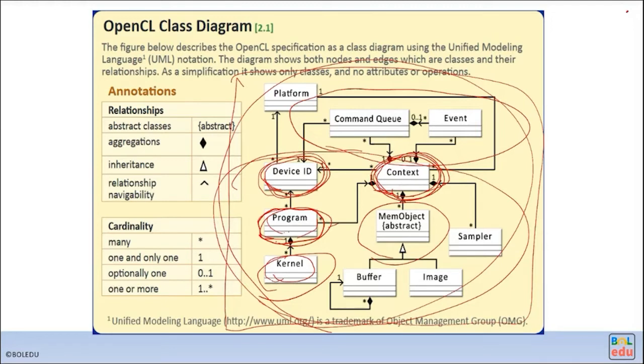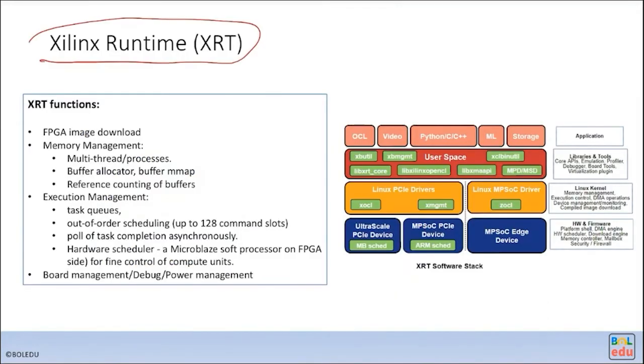Okay, so let's talk about XRT. XRT basically has the following functions. It does the image download and all the memory management. It manages multiple threads and processes, allocates memory buffers, and keeps track of the buffer count.